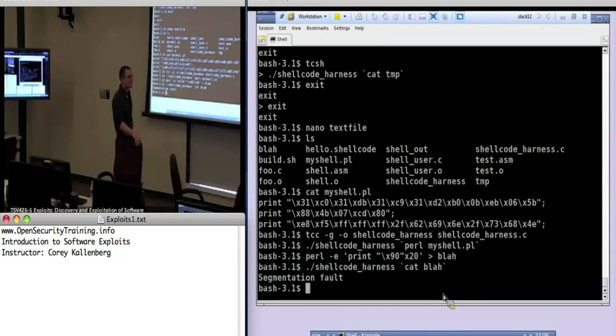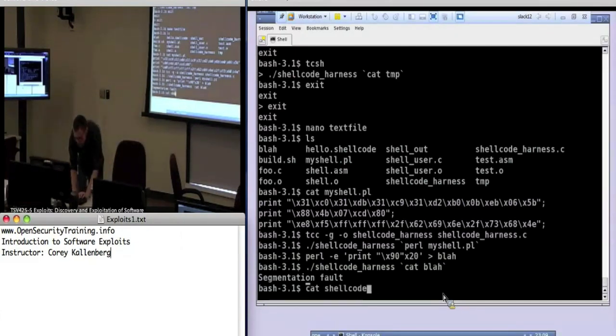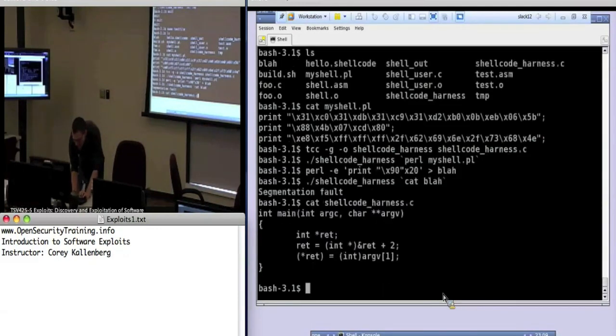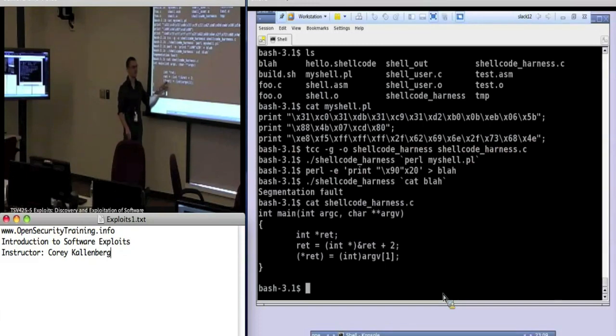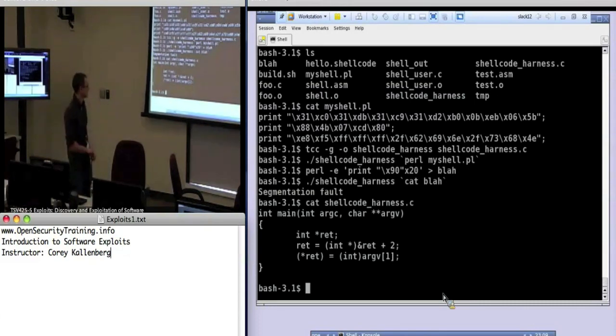The shellcode harness is just a C program that interprets the bytes. Yeah, I'll show you what it does. It's really awful to look at. You ever see code like this in a project you are looking at for a sponsor? It should be very scornful, because basically I'm using really nasty pointer arithmetic to change my return address. I'm setting my own return address to the pointer to the first command line argument. Now, here's a tricky thing too. I'm going to run my shellcode harness.